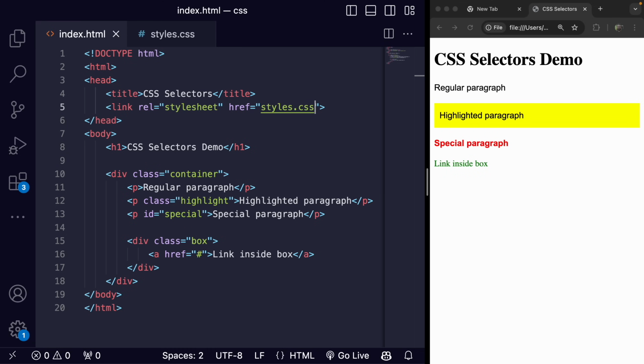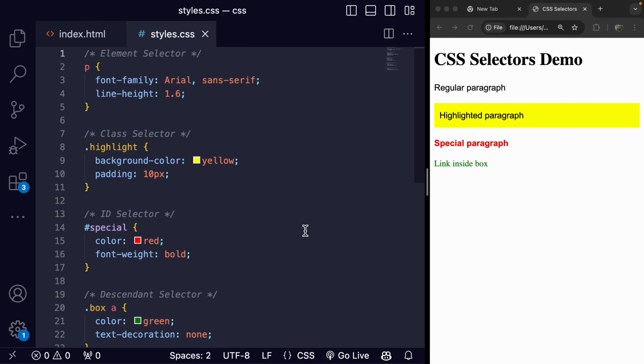Now that we understand how to include CSS in a project, let's learn about selectors and properties, the building blocks of CSS rules. I've created a new project to demonstrate different types of selectors. And so you can see in our HTML file, we have a div that has a class of container, a paragraph tag. We also have another paragraph tag with a class of highlight, a paragraph tag with an ID of special, and we have a class of box down here. And when we linked our CSS, we did it in a slightly different way. We don't actually have to put the type of the file on here. So let's go to our CSS and see what it looks like.